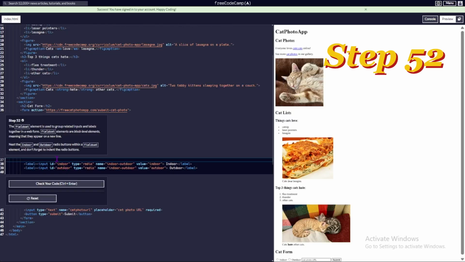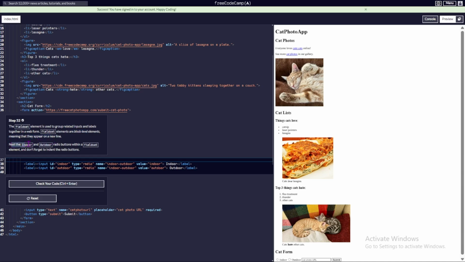Okay, step 52. The fieldset element is used to group related inputs and labels together in a web form. Fieldset elements are block level elements, meaning that they appear on a new line.